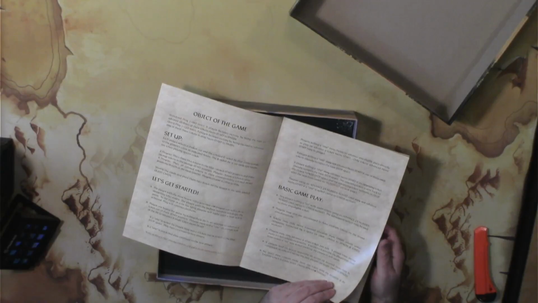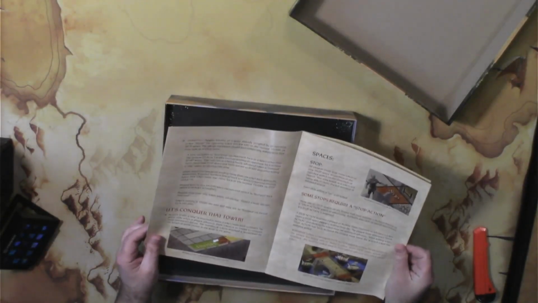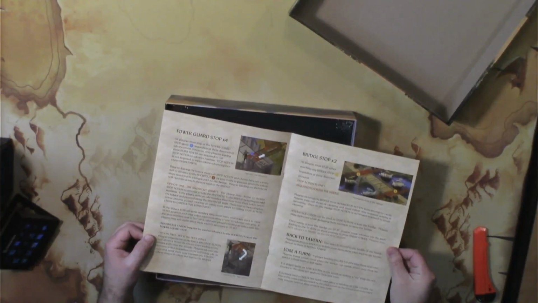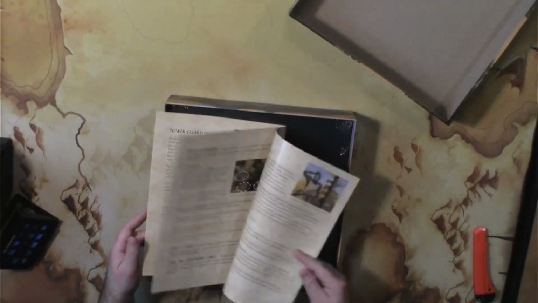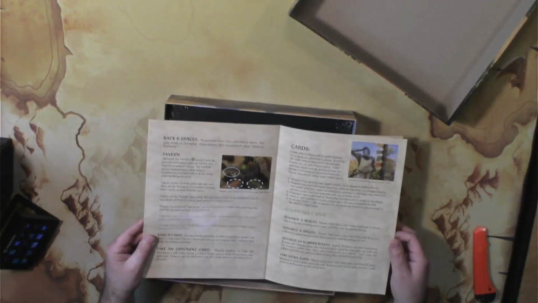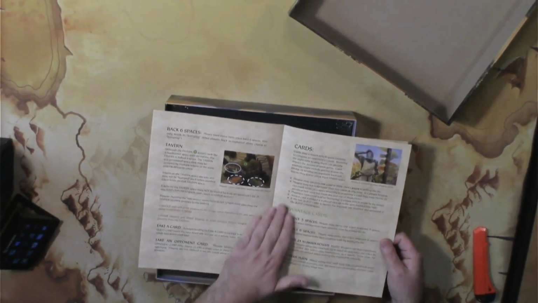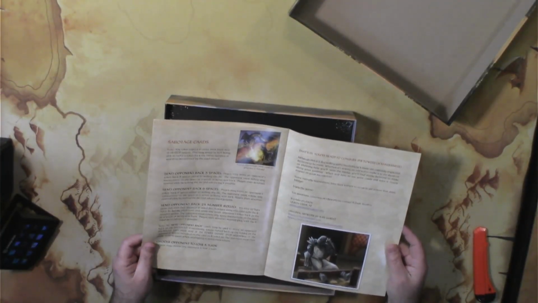Everything is bullet pointed, very easy to read, stands out. Start and finish, stop. Tower guard stop, bridge stop, back to tavern, lose a turn, tavern, cards. One thing I would have really liked to see is how you'd be playing the cards displayed, instead of just images. Interesting. I believe this is their first game.